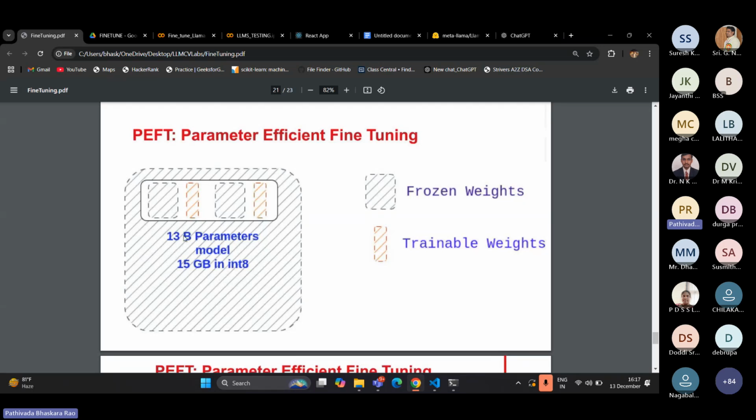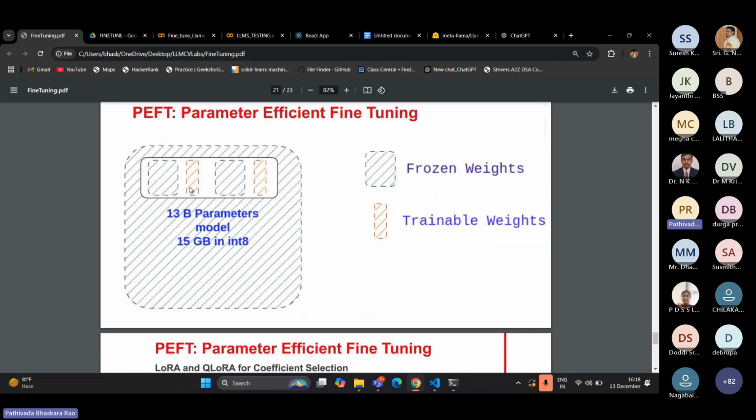If we consider a 13 billion parameter model, some weights are frozen and some weights we can modify, I mean, we can change those weights. By altering only that subset of weights, we can fine tune the LLM model, not train, only by changing those subset of weights.